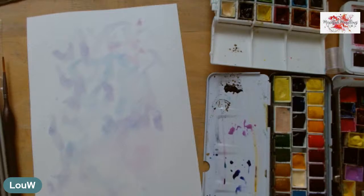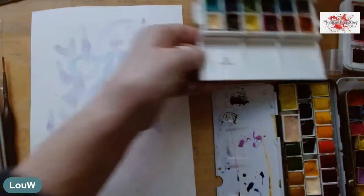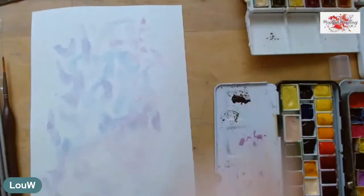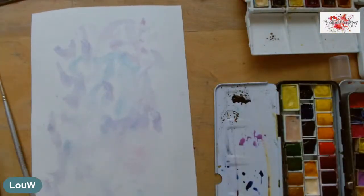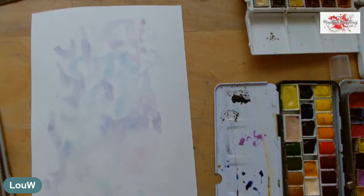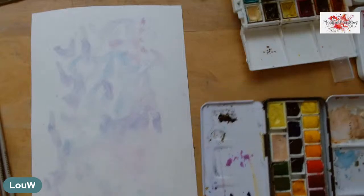Now I'm going to drop on some more colour. But these colours are going to be what normally would... What's going on now? Oh, come on. This is ridiculous. Oh, for crying out loud. Right. I'll use this one. Oh, there it is.